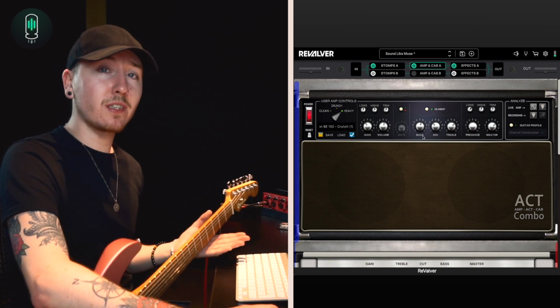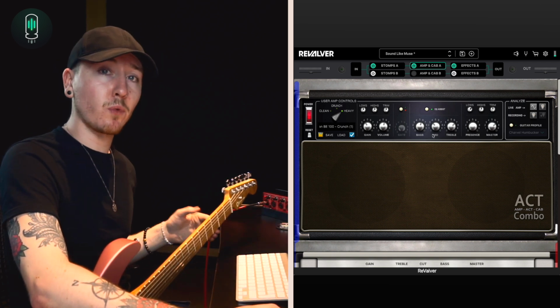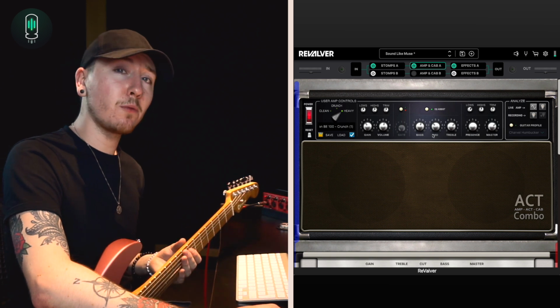All the EQ settings and everything like that have been left the same as what the capture intended, and it should sound a little bit like this.